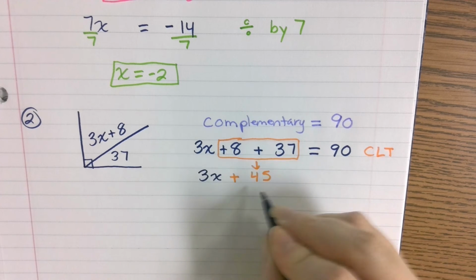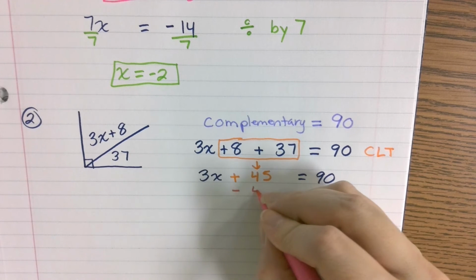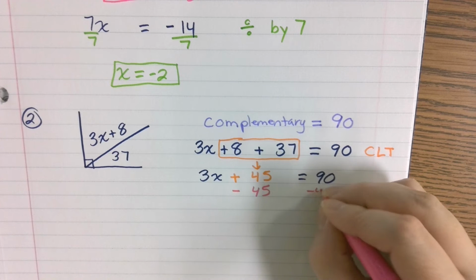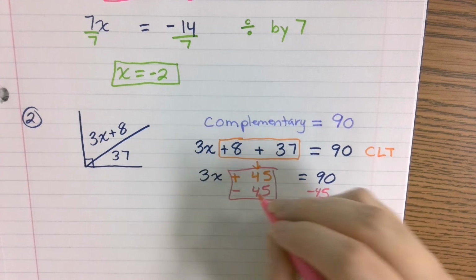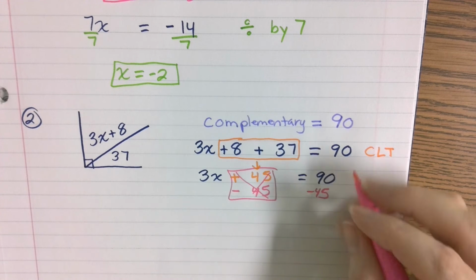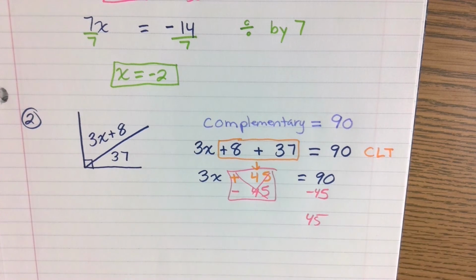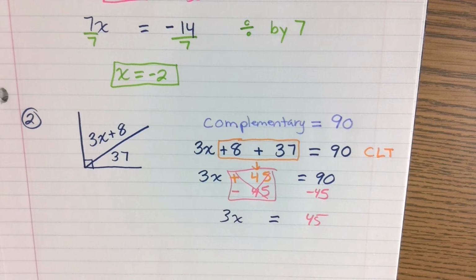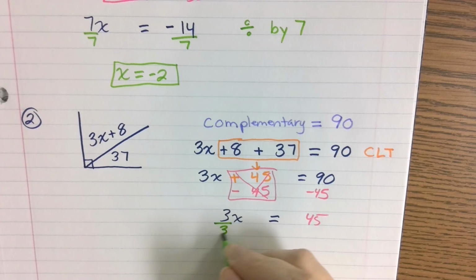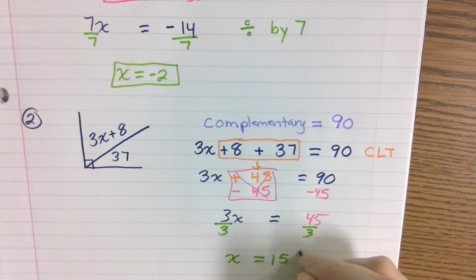So we get 3x plus 45 is now equal to 90. And then from here, it's just two steps, which you guys seem to have done so well on with your digital day assignment, so I can go through it quickly. We're going to subtract 45 from both sides. 90 minus the 45 is going to give us another 45. So now we've got 3x is equal to 45. Last step is to divide both sides by 3, and we'll get x is equal to 15.